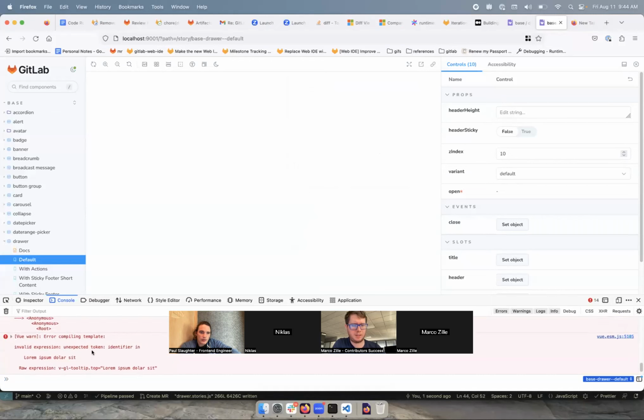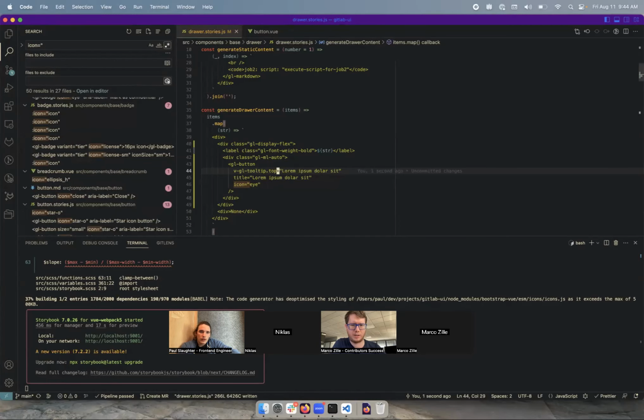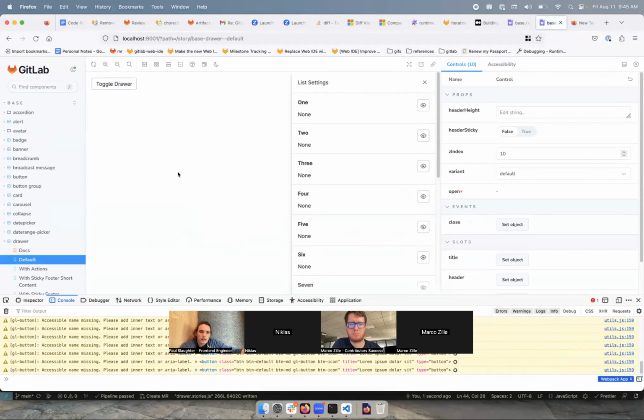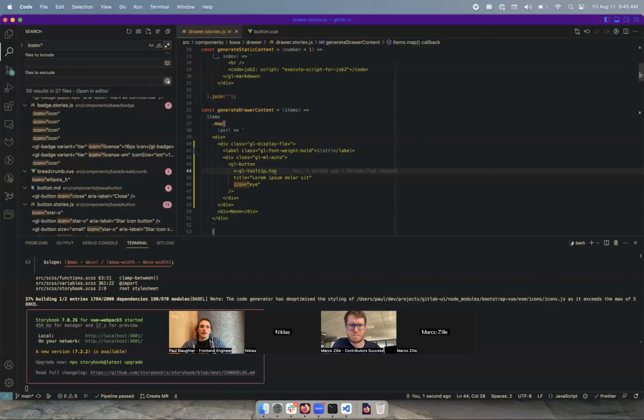I don't think that you're supposed to do that. It should take the title. The title, yeah. GL button, v-gl-tooltip. That should work. Is it mounting the directive? Well, it failed when I tried to pass, well, I don't know, maybe it's not.